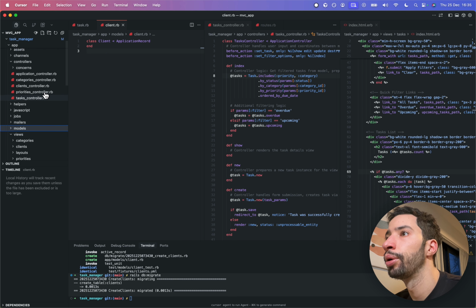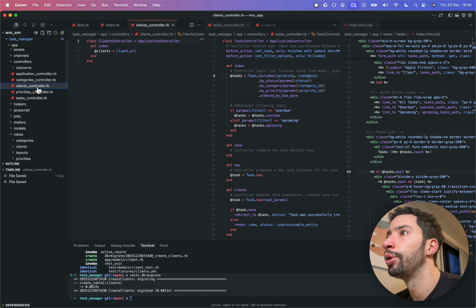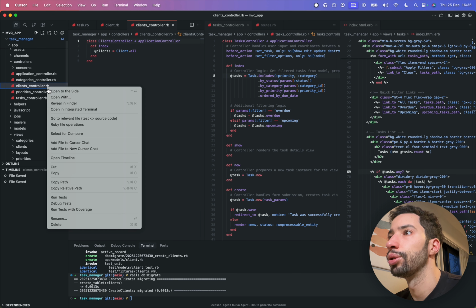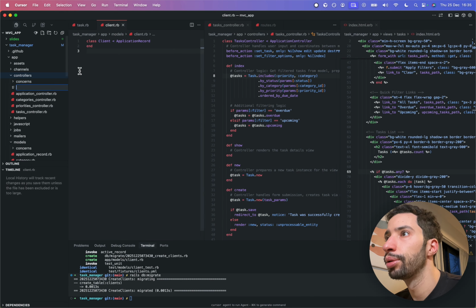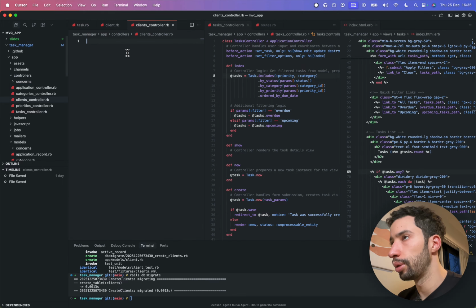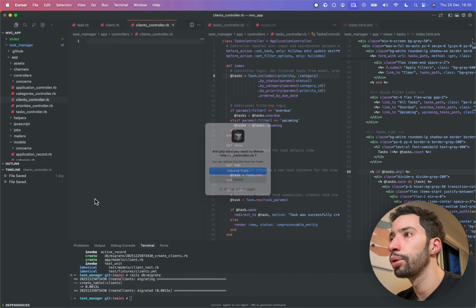And so if I had to continue this feature, I would then create a controller. So I'll go here and create the clients controller. I did it before, just to demonstrate. Oh, actually, I would create the route first.